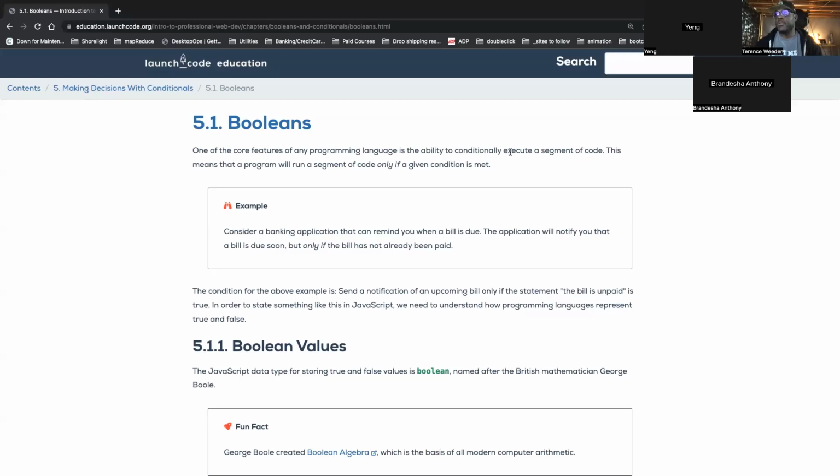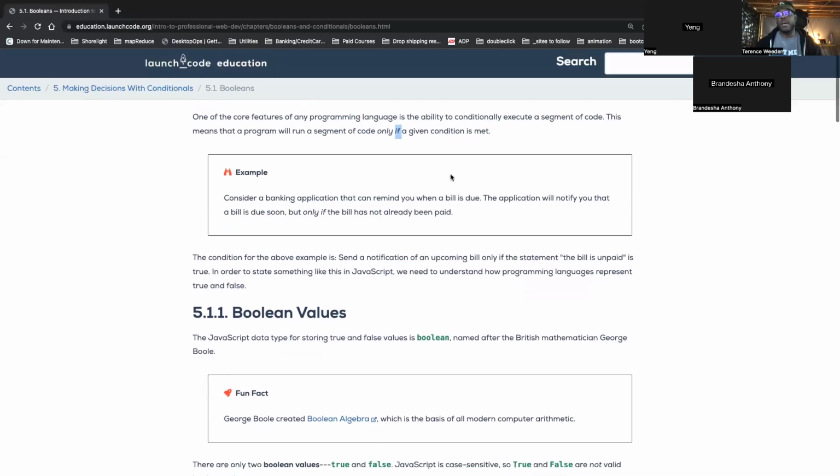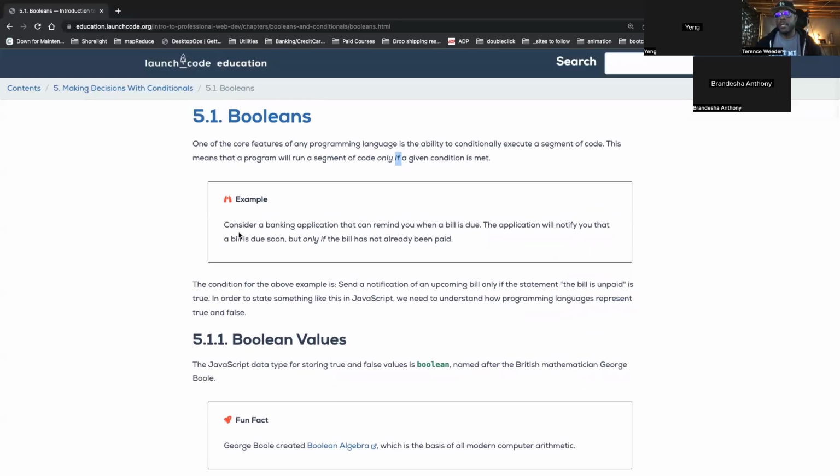And it says to execute a segment of code. This means that a program will run a segment of code only, hear that, see that right there, if, so think conditional, right? A given condition is met. And we're going to learn about those later. Now, consider a banking application that can remind you when a bill is due.